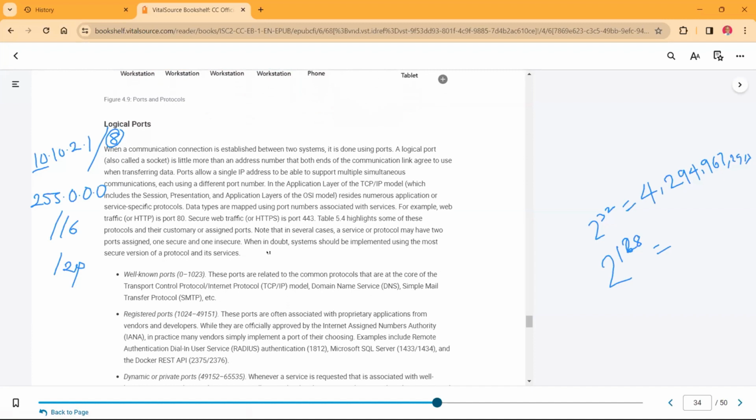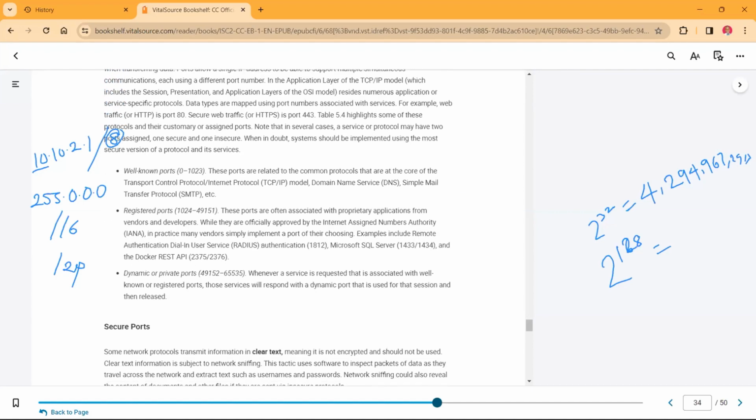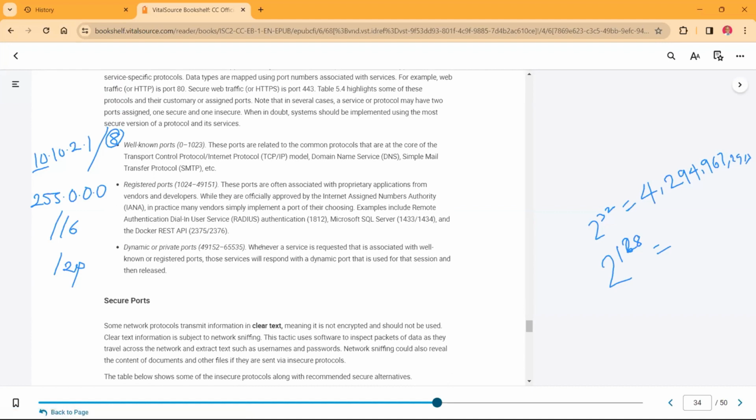So these are the numbers of protocols that we have. Well-known ports are from 0 to 1023. Those are the well-known ports. And the registered ports are from 1024 to 49151. Those are the registered ports. We don't need them now. And we have dynamic or private ports. They are from 49152 to 65535. Maybe you should write them down first. When I'm asking questions, there is no forgetting.